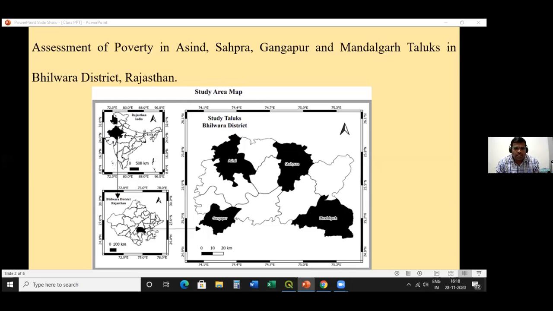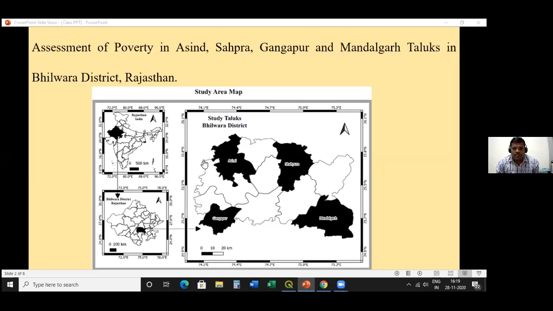Here we see first we have shown India. For that I have given the title Rajasthan in India. That means the highlighted part shows the Rajasthan state within the Indian boundary. Then from that I have given an arrow mark which shows the part highlighted here, so we can see the districts of Rajasthan state. Here I have highlighted Bhilwara district. Again from here I have made an arrow to show the taluks, and among these taluks, I have highlighted the ones I have studied. This map is generally called a study area map, or some people say location map.